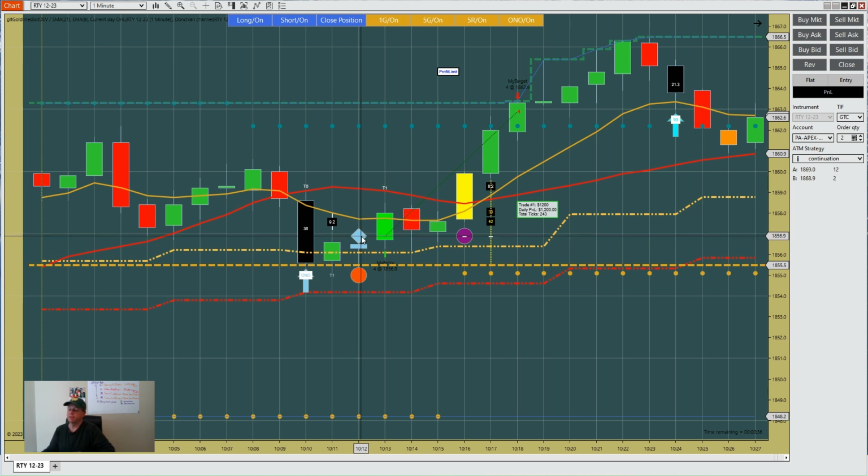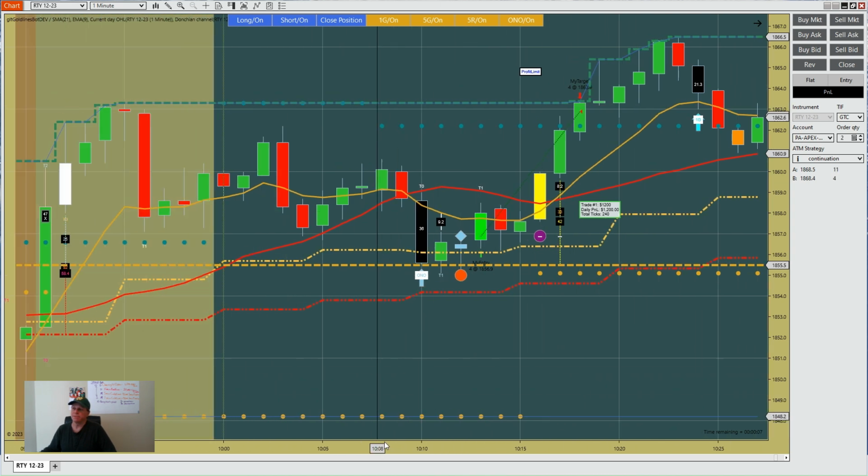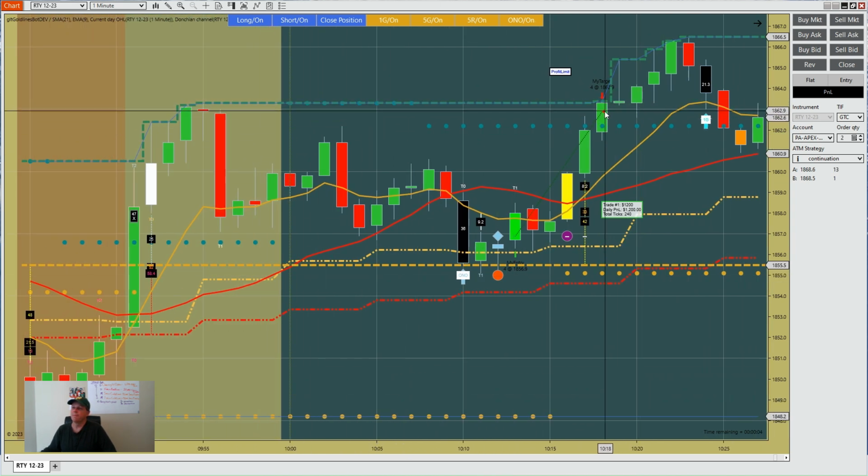The center of this diamond was a tick above this candle's close. So therefore, there was your entry when price shot up. So your entry was 1856.9 on the RTY. And the target on this one was 60 ticks for this instrument, for this trade type. And therefore, it hit, ironically, that 60 ticks was right below the daily high, which price blew right on through there.